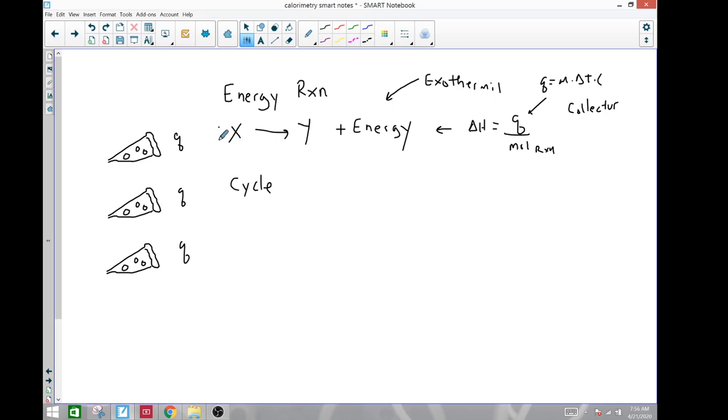So if 1 mole of X goes through and produces 2 moles of Y, it'd be for either of them. So delta H would be the amount of energy Q per 1 mole of X, or the delta H is the same Q per 2 moles of Y, because they're connected by the stoichiometric ratio. So just a little hint, in our next video we'll look a little bit more at how you actually solve something like this out. Well, thank you very much.